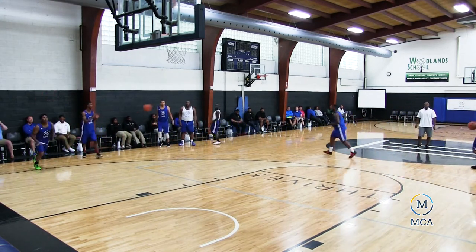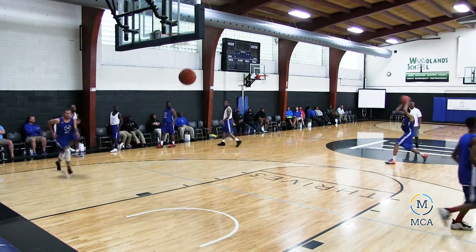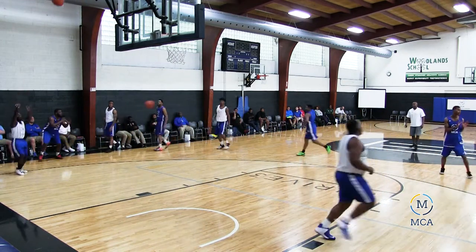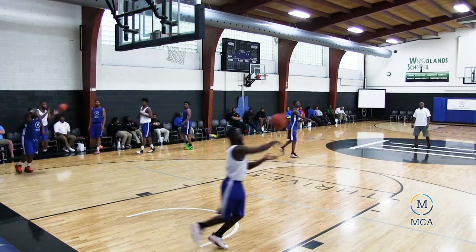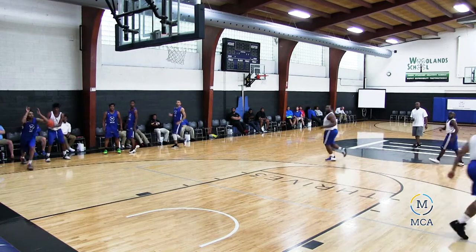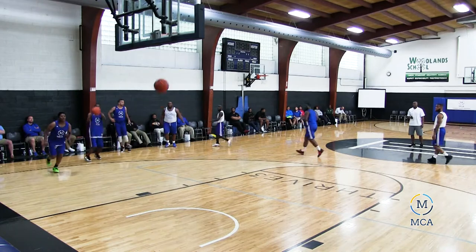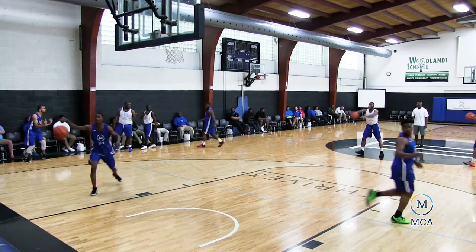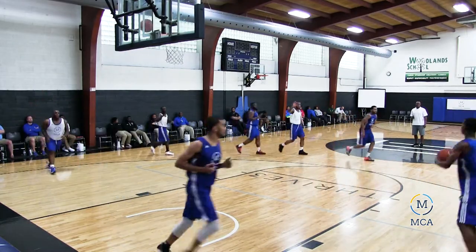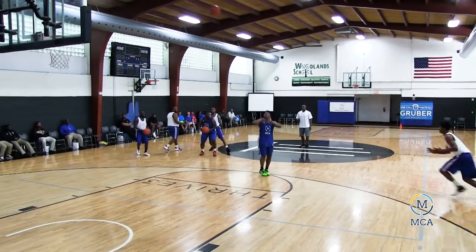20 seconds left. Let's go. 10. 11. There we go. Get a streak going. 12. We got 12. 10 seconds left at this spot. 13. 14. Let's go. Switch. Shoot it. You got to transition fast.